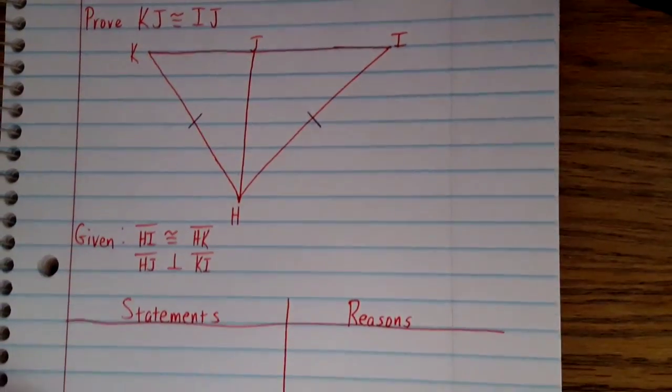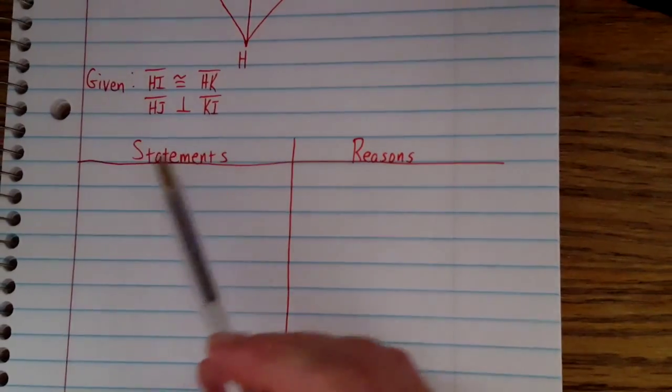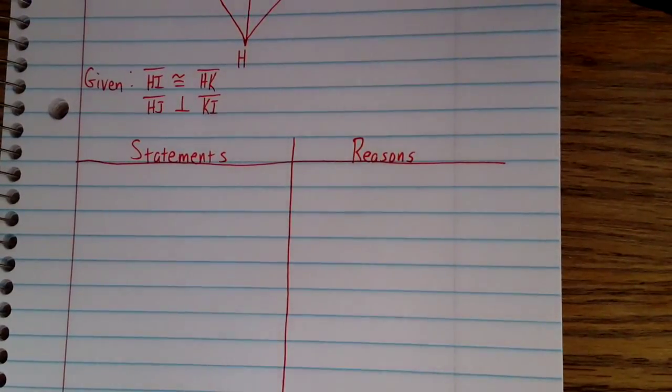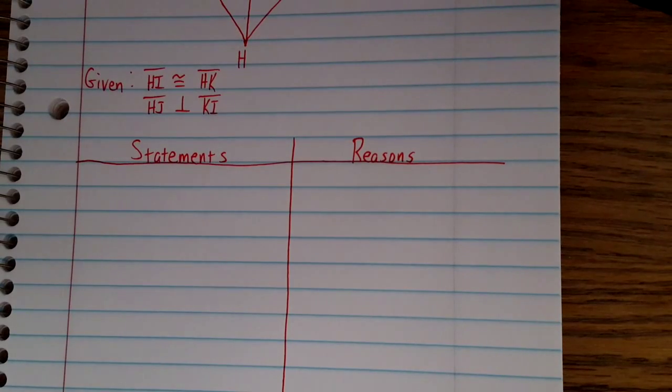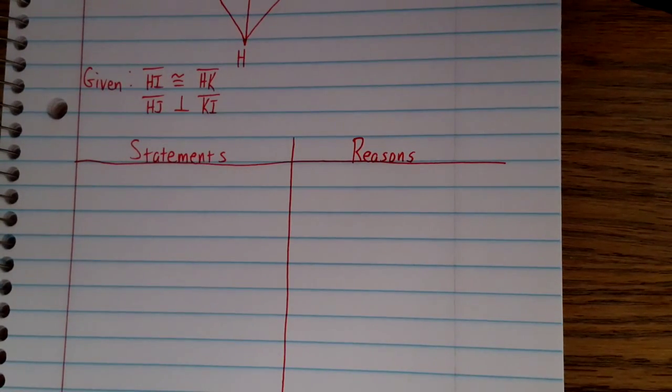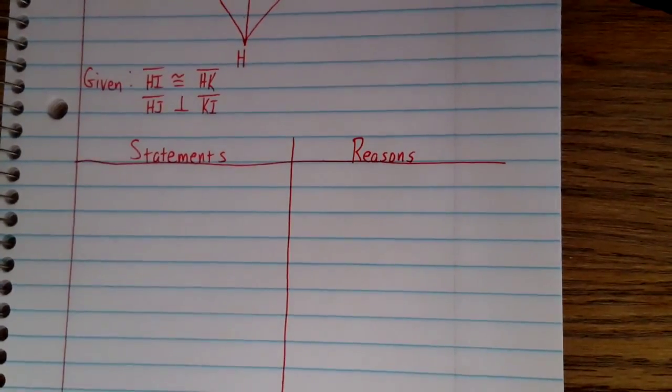So here we go. In geometry, this is the structure of a geometry proof. You've got your statements on the left. They'll be written in columns like this, and you'll have your reasons that you can make each of those statements over here on the right. In geometry, when you're doing a proof, almost 100% of the time, not quite 100, but most every time that I've seen or done one of these proofs, you start off with these given statements. You might be able to adjust it a little bit, if you have a different style or just want to have a different progression in the proof, that's fine. But your safe bet is to go ahead and start off with what you're given. So I'm going to do that.